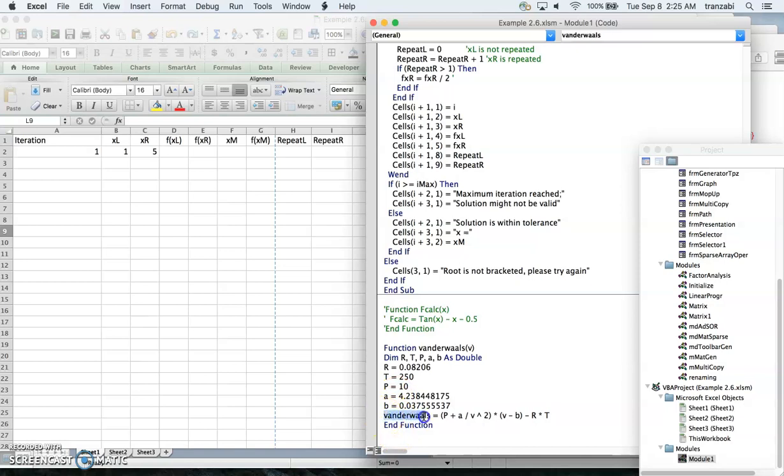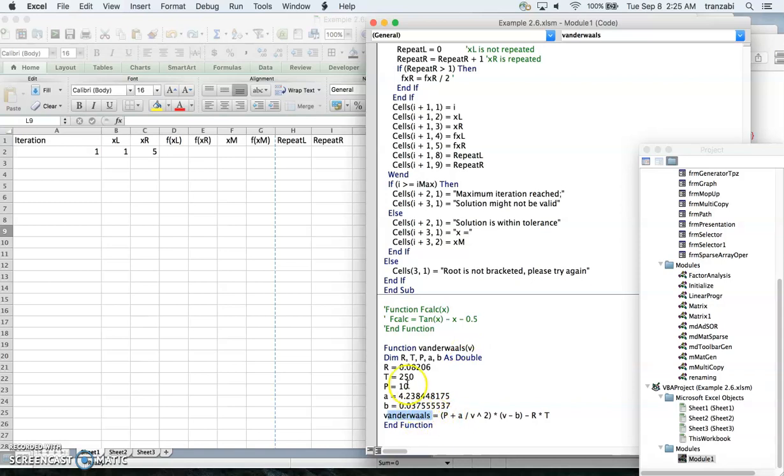So I'm going to return Waals, which is exactly the name of the function that I have here. That is a rule: in VBA, the name of the function is what is going to be returned from that function. My input argument is v. I start with a guess value, I come in with the v value, I calculate the van der Waals equation, and then I return this value from this function. My goal is to get this value as close as possible to zero, because when this thing is zero, the v that I use here will be the root.